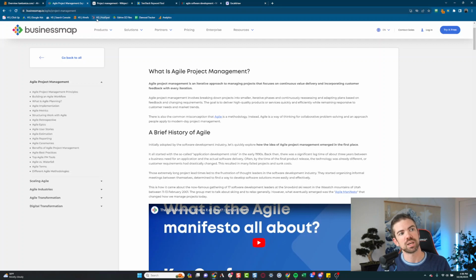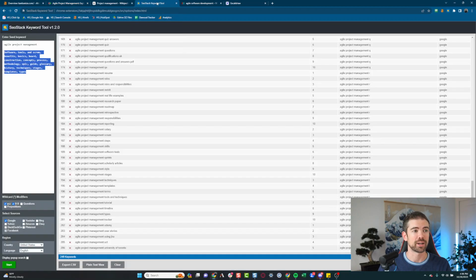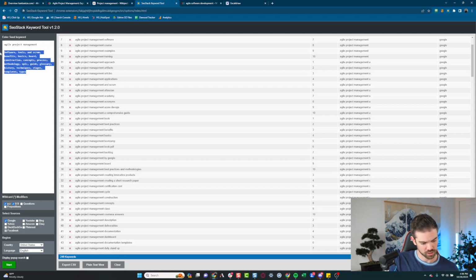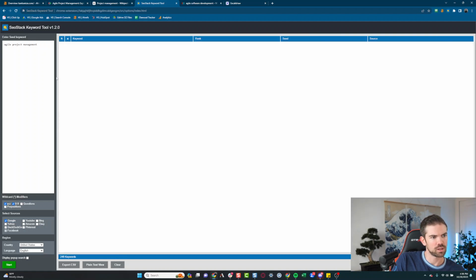So here's how we do it. First, let's start with what we need to do. We're going to start with identifying search patterns. I've actually already done this in here, but let's just copy, get rid of the click, clear.